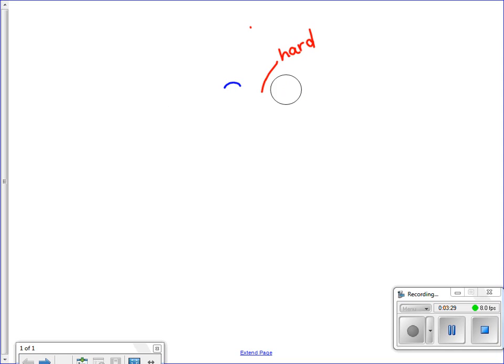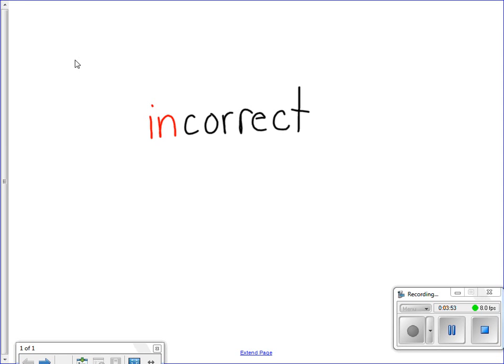Show me the word incorrect. Incorrect. Hopefully, when you take your spelling words, you will get none incorrect. It should look like this. We've got our prefix in and our base word correct. And here again, in is meaning not. Not correct. This one sounds the way it's spelled. Incorrect. Oh my goodness, we've got another hard C sound. I wonder if all of our C's are going to be hard C's this week. Go ahead and erase.